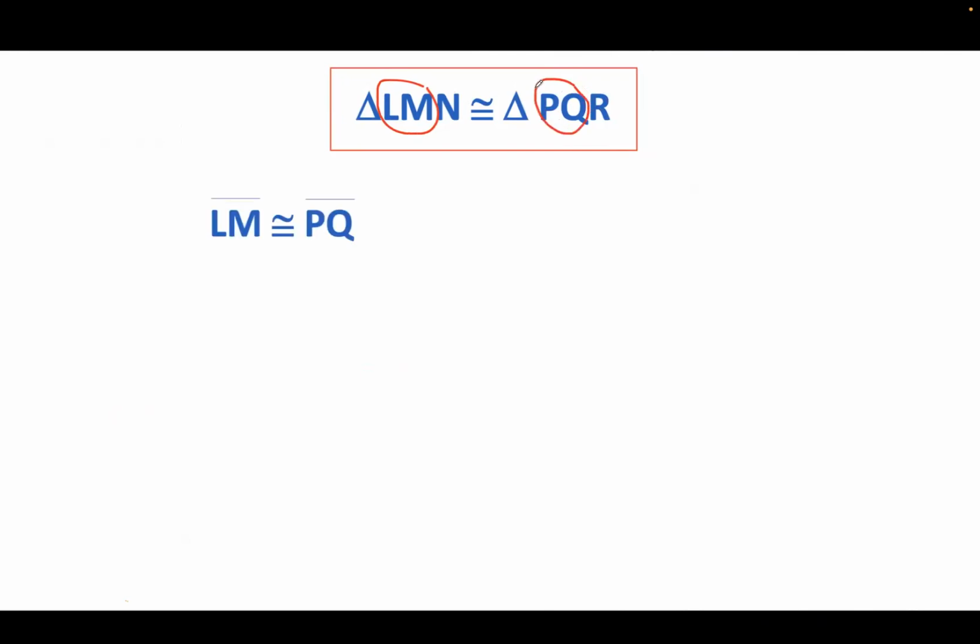So from this statement, I know that side LM is congruent to side PQ. We also have MN, second and third letter, so that will correspond to QR, second and third letter. So MN and QR are congruent. And then my other combination of letters would be LN, first and third, corresponds to PR, first and third. So these would be my three sides. Obviously, it would be easier to see on a diagram, but from the statement, using the corresponding positions, we can come up with the three side congruent statements here.